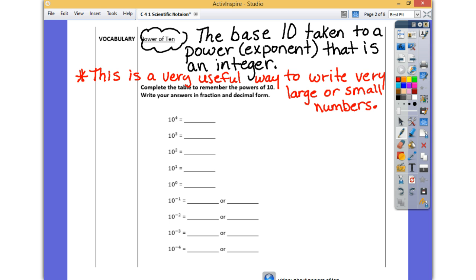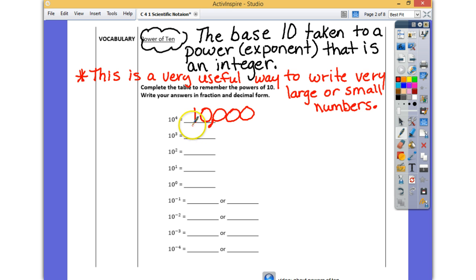All right, let's complete the table. What is 10 to the 4th power? Now this takes us right to our unit 3, what we were just tested on. 10 to the 4th power equals what? It's a 1 with how many zeros? 4. 2, 3, 4. And I want you to use commas. All right, because we're going to be working with a lot of zeros, so make sure you use your commas.